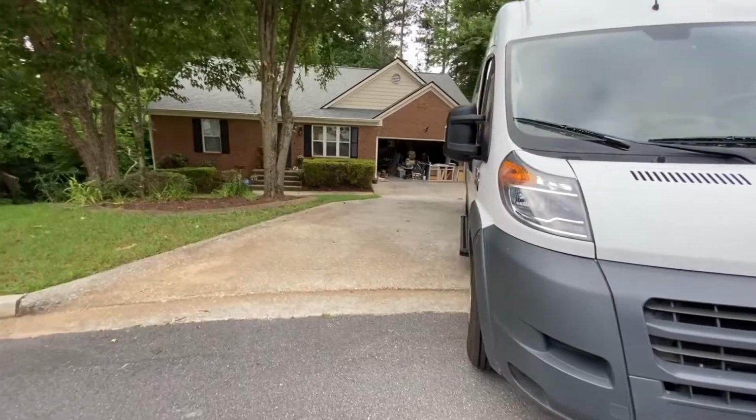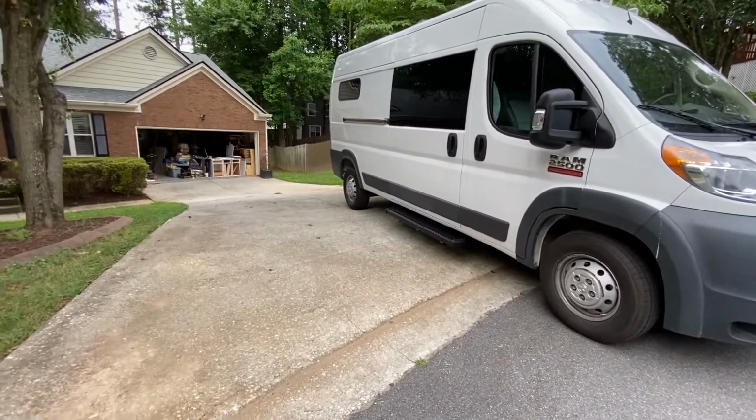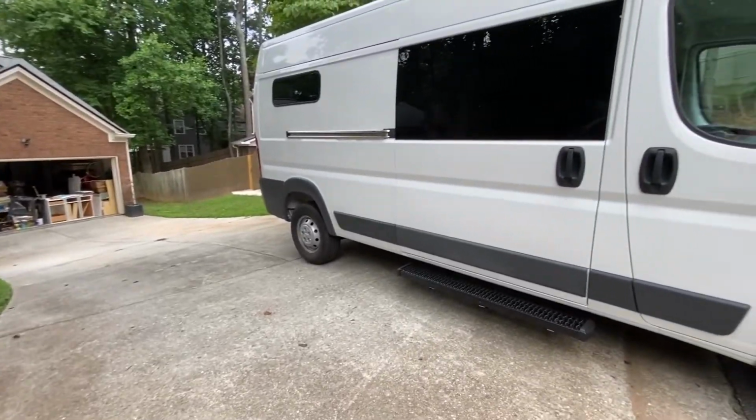So every day, our routine is to bring the van up here where it's more level, give us a little bit of space to work. And then when Laura's not home, we can spread out in the driveway a bit. And yeah, it's not ideal, but you do what you can do, right?